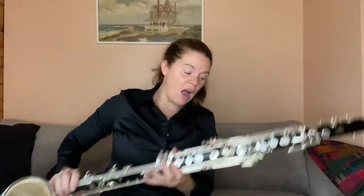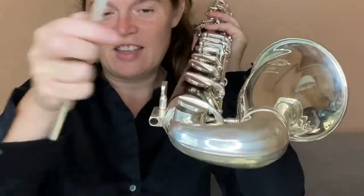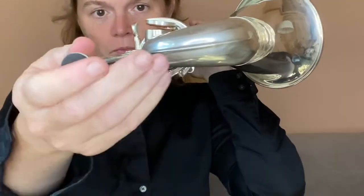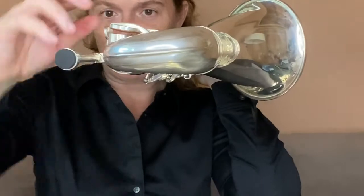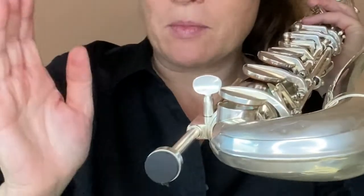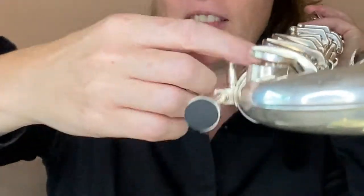Okay, the next thing I do is I put on my peg, just because I don't want to be putting my bell directly onto the floor and causing any damage to my bell. When you put the peg on your bass clarinet, loosen this screw. Then put the peg in there, put it to the place where you like to have it, then tighten the screw. If you have to make an adjustment, loosen the screw, adjust your peg, tighten the screw.